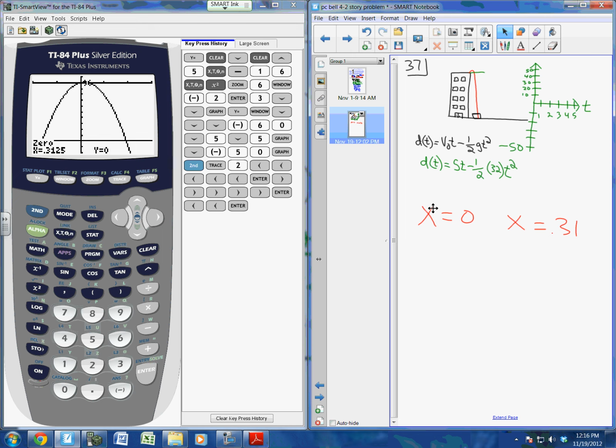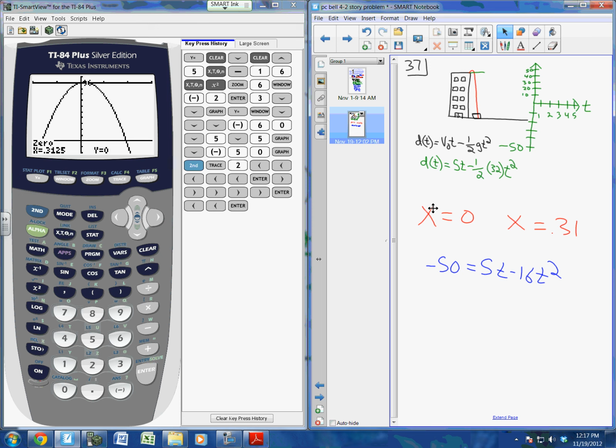Okay, D. Write an equation that would be used to determine when the stunt woman will reach the safety pad on the ground. Hint, the ground is minus 50 feet from the starting point. Okay, so what's the equation we would write? We have part of the equation right here, right? D represents the distance, so we'd do what? Yep, that would be it right there.